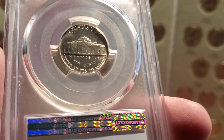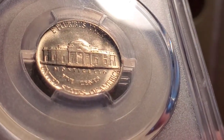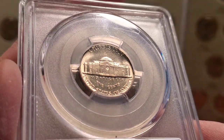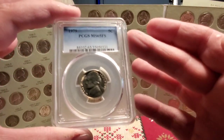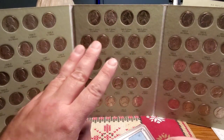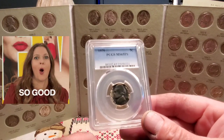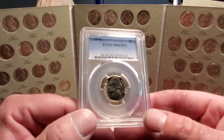Here are the Full Steps right there — this means it just has a full strike. You can get lucky with US Mint Sets since they're pretty cheap. If you go to PCGS and hit the plus, it'll show you which Full Steps coins are worth the most. In the 1950s they get tough — the 53-S and 53-D are really tough to get with full steps. And the 1969 and 1968, there's only about one known example, which is worth a lot of money. Jefferson Nickels are very fun — if you look for the right kinds you can make a lot of money on them.